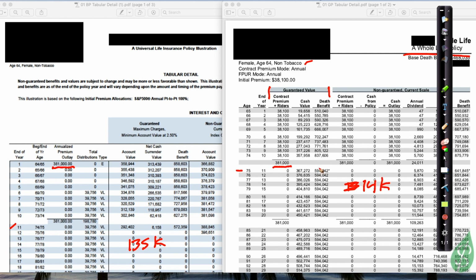Okay. Something else that I like to look for in the policy is, does the cash value ever equal what she's paid in premiums total or exceed it? So if we go down here looking for about $380,000, year 13 is the lucky year. Look at that. Year 13, when she's 77 years old, if she decided, you know what, I don't want this policy anymore, she could walk away with $386,000, which is roughly about $5,000 more than she paid for this thing. And she's actually made money on her life insurance. That's kind of weird.